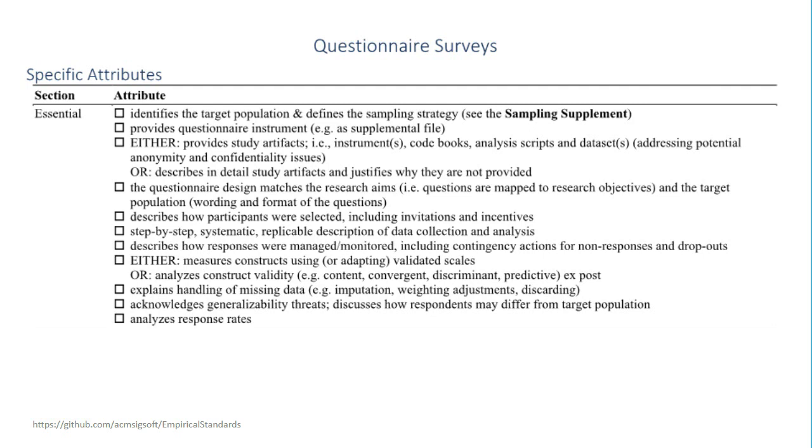So we prompt the reviewer and ask, does the paper provide a step-by-step, systematic, replicable description of data collection and analysis? To answer that question, the reviewer has to use judgment. It's not an objective thing, right? Two people could reasonably disagree about whether the description is replicable. But nevertheless, this is a much more specific, answerable question than should we accept the paper or not. Should we accept the paper or not is too vague and too complicated and involves too many different concerns to expect a high degree of agreement. So we're just trying to be more specific.